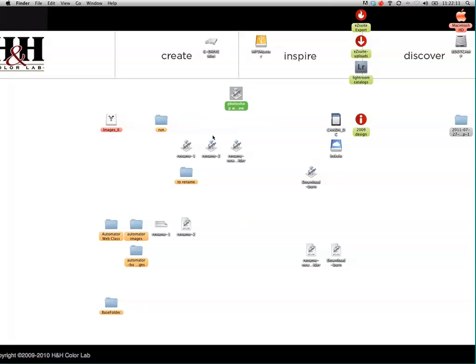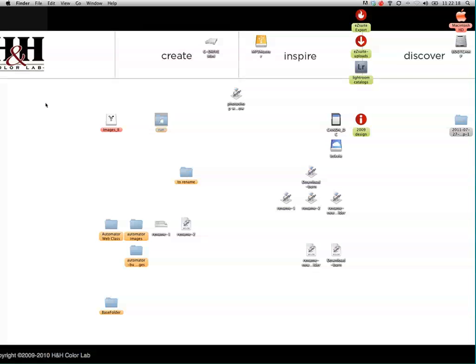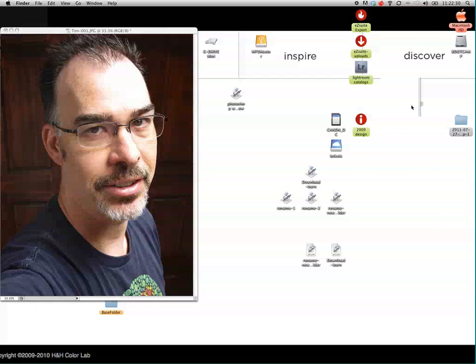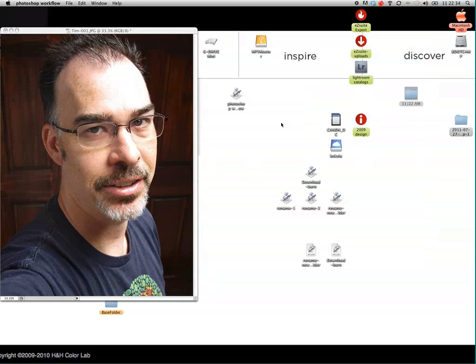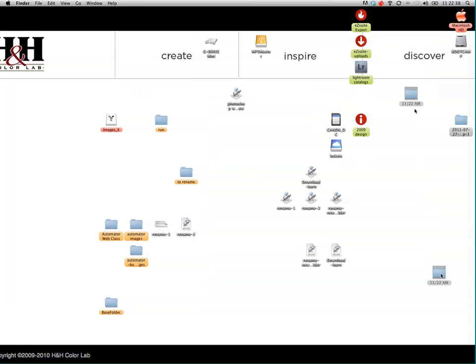Okay, so on my desktop now, I have my Run folder with my images in it. I have a new Photoshop workflow that's automatically going to run. It's going to create a folder based on the time, and it's going to run those in there. So I'm going to press cancel on that and close out of that because I think I messed it up. But here is why I'm going to do that.